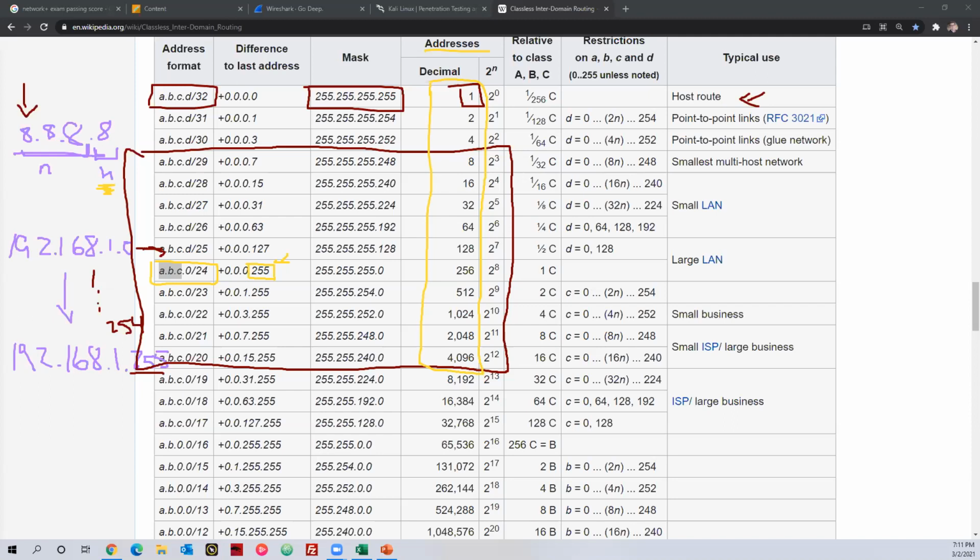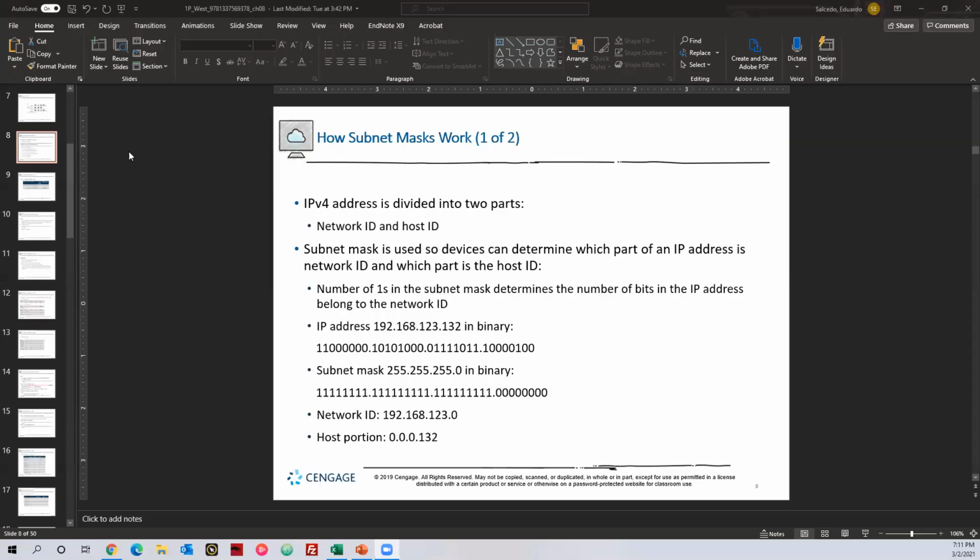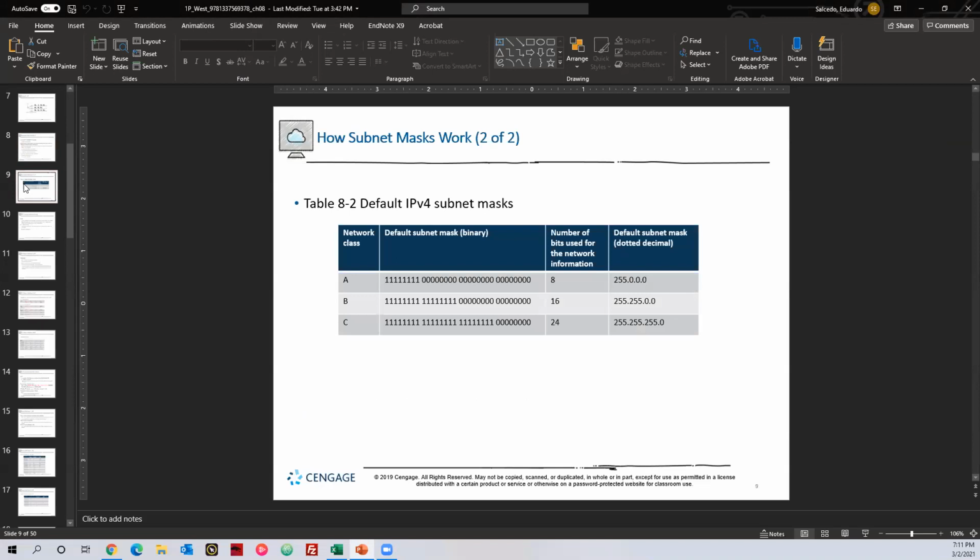So the idea here now for subnet, and I think I went too far in my explanation, is that you want to create the subdivisions from your network for a particular purpose. You name it: security, efficiency, speed, troubleshooting. You want to test something on the network and you don't want to mess with everyone else, for example.